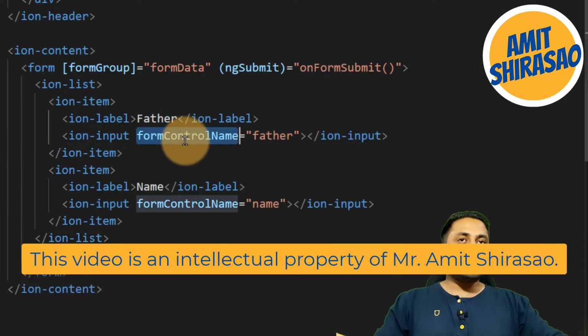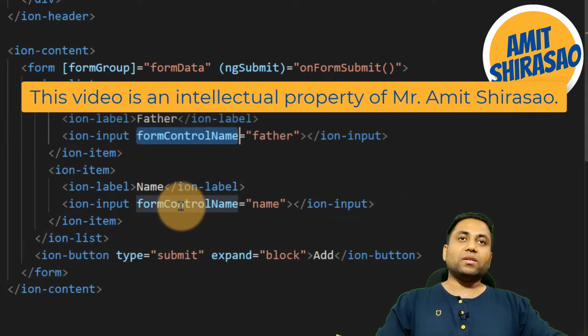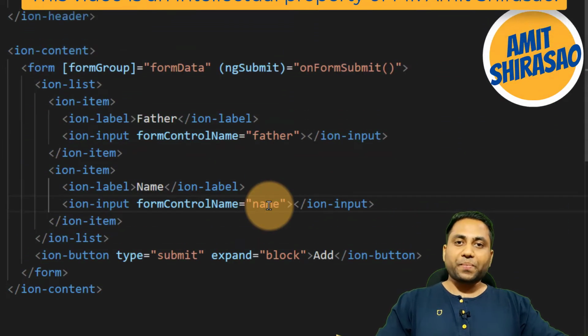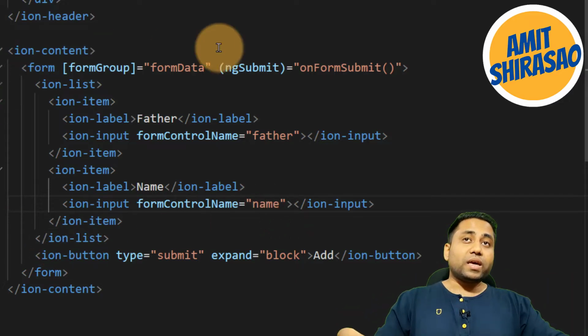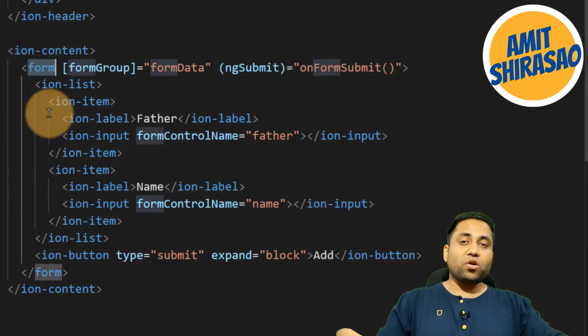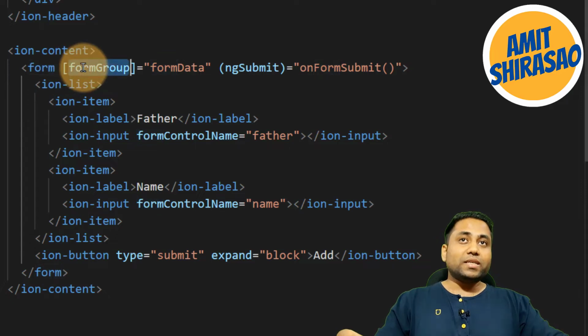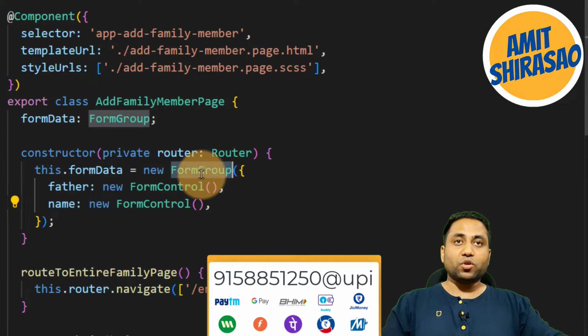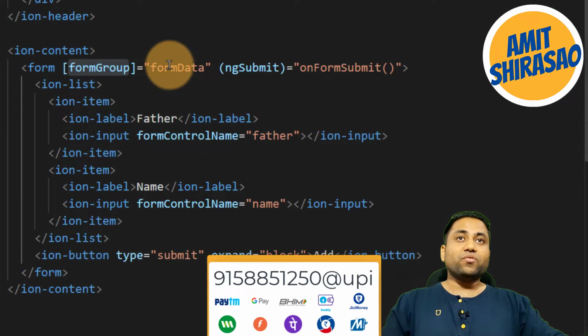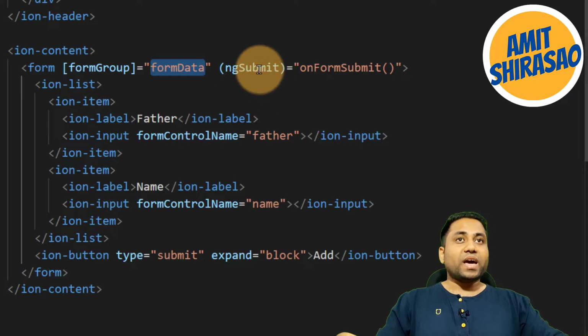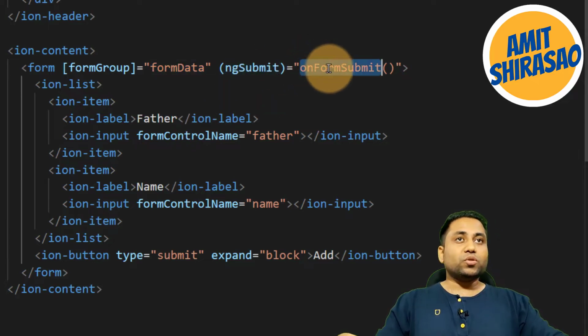Then enclose the whole thing into a form. Write here formGroup equal to whichever is the object of your FormGroup. Here it is my formData, so that is why I'm writing formData. And then on the submit event of the form, you should be calling some method.